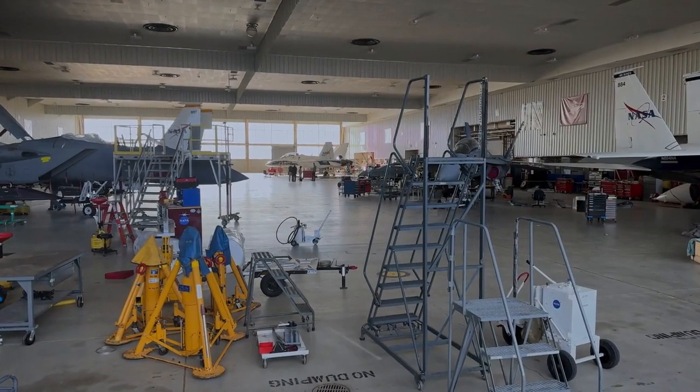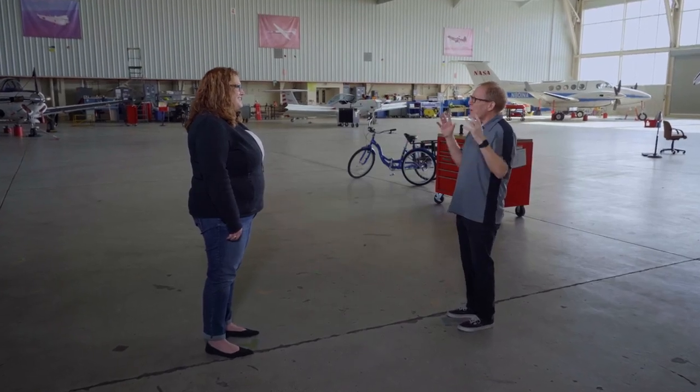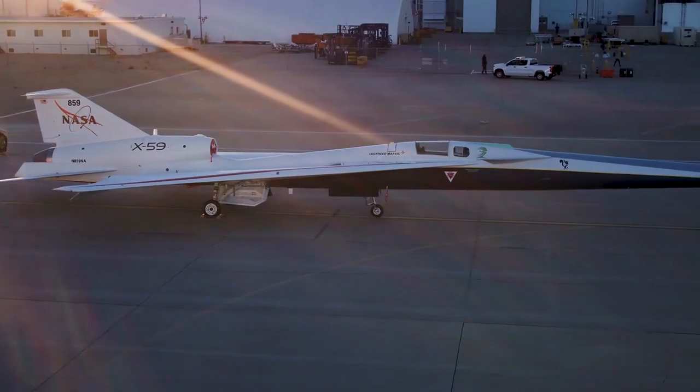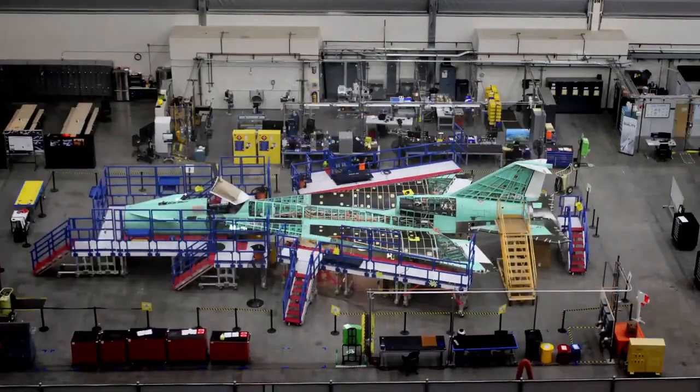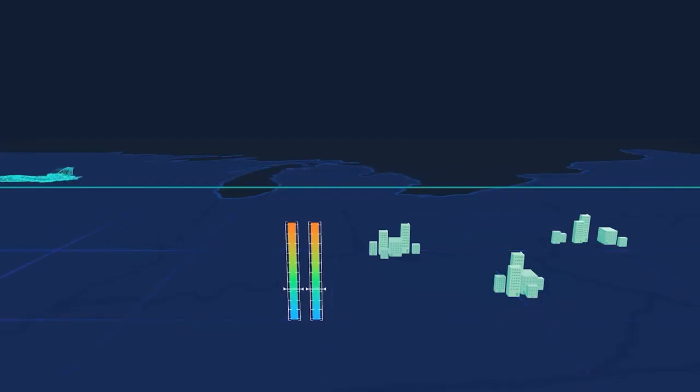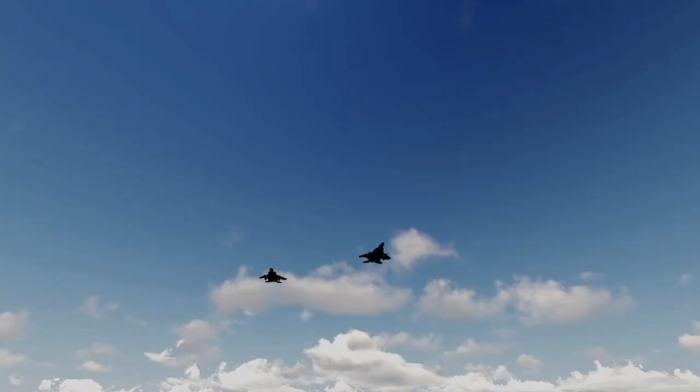Kathy, we are super excited to actually see the X59 in person finally with that beautiful paint job. It's hard to believe this has come to fruition, but I was wondering, can you give me just a brief summary of the whole purpose of X59 and what NASA hopes to learn in the process? So we are really excited about this milestone, but the really exciting thing is the overarching Quesst mission, which is two parts. One is the design, build, and test of the X59, show that it's a quiet, supersonic thump on the ground instead of the loud boom that you would get from a traditional supersonic aircraft.